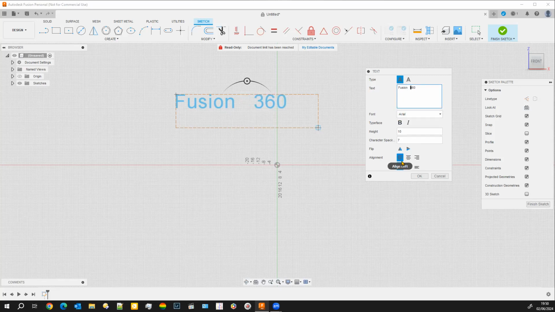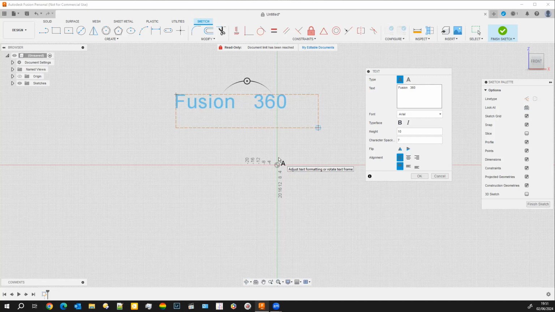Down here you have an option for horizontal, to flip it, and that one there is the vertical flip. You don't need it in a box, but you'll need it when I show you something else in a moment. And then you've got an alignment. You've got left alignment, center alignment, and right alignment, and that's the alignment in the box that you've drawn. Underneath, you've got align top, align middle, or align bottom. Okay? So that basically is drawing text in that sense.